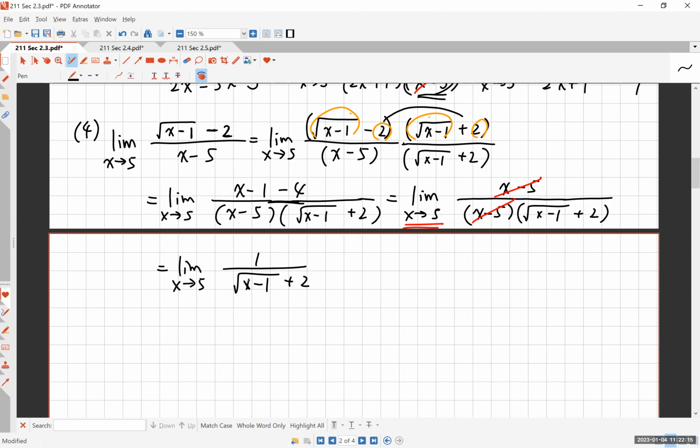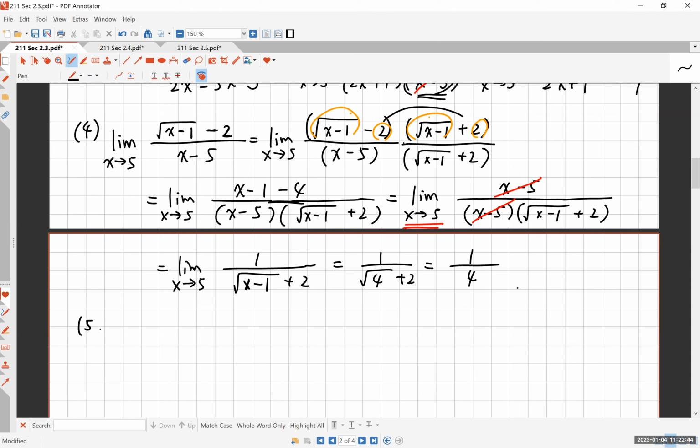All right, so what happened? I couldn't have plugged in 5 at the beginning because x minus 5 was a factor in the denominator. Now that bad guy has been canceled. It's gone. So now we should be able to plug in 5, okay? So then this becomes 4 and plus 2. Notice here, I don't have the 0 denominator anymore. It's 2 plus 2. What is 2 plus 2? It's 4, of course, right? So the answer is 1/4.